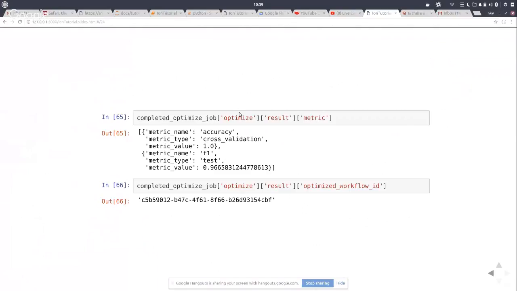So another person asked, what is your competitive advantage among similar projects out in the market? That's a good question. I'll repeat the question just in case. The question was, what is our competitive advantage compared to others in the market? So there's two things here. First, we're not really competing with anybody. H2O, as I said, has an AutoML process. There are plenty of open source libraries that are doing AutoML.